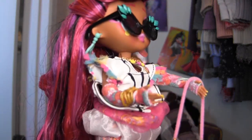I don't know how I want to display her though, because there are different possibilities. You could take the white thing off and you can take the puffy part off and the sleeves and just have her in the bodysuit, or you could leave one thing and not the other. I don't know. I might take the white shirt off, and I don't know about the bracelet over the sleeve just because it kind of gets lost in the sleeve anyway. Oh, there goes her purse. That's also getting lost. I definitely like her. I like that there is some possibility to play around with her look and find just the right touch for this piece of art right here.